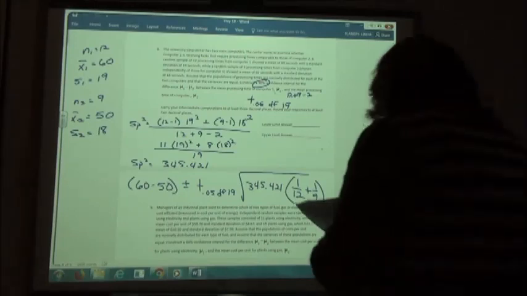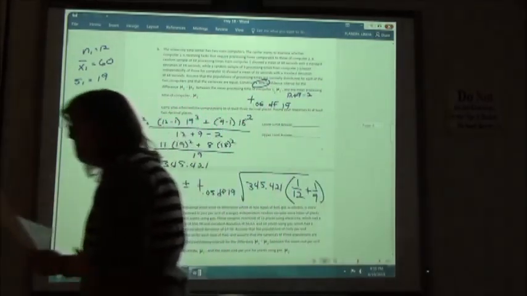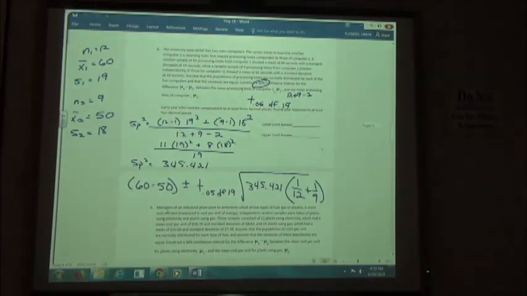Mine won't let me click the equals button. What do we got going here? Okay, that all looks like it's there. 60 minus 50 plus or minus, that looks good. And we have all our parentheses. Oh, it's because the parentheses is on the outside instead of underneath the square root. Back it up, then click right behind that 1/9 and close your parentheses. Now it lets us do it.